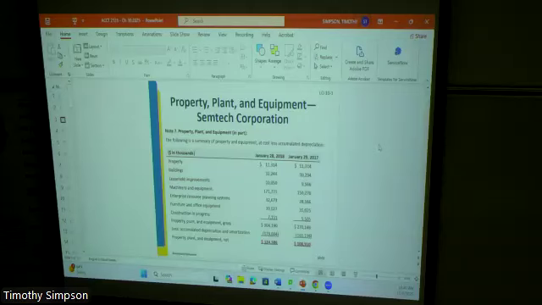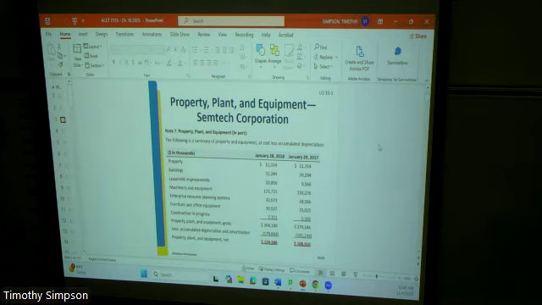So PP&E, we have an example here of the Semtech Corp. The following is a summary of property and equipment at cost less accumulated depreciation. Remember, accumulated depreciation is presented on the balance sheet as a contra asset. It's a cumulative value that picks up all prior depreciation. And so as a result, it reduces the value of the asset to which it refers. And every contra account references some account and brings down the value of that account. And we have other accounts called adjunct accounts, which raise the value, but we're not there yet. In fact, I think some of that goes into intermediate too.